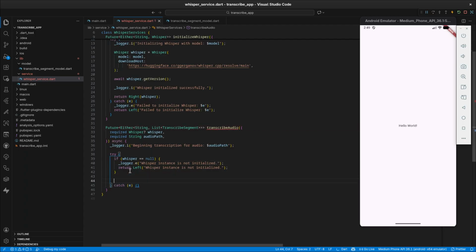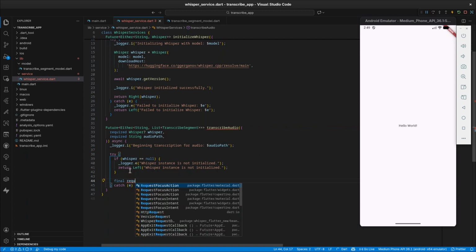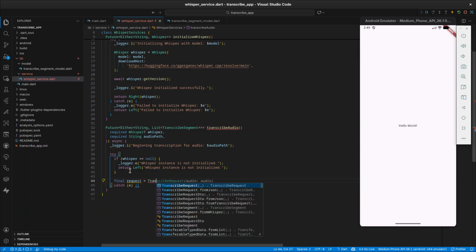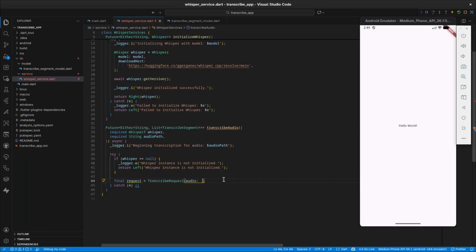Then if everything was initialized right, what we do next is make a request to Whisper. Let's create a variable for the transcription request. I hit the autocomplete feature.